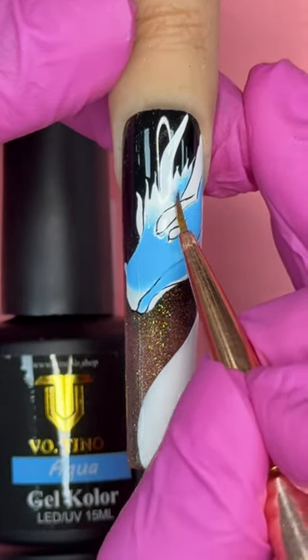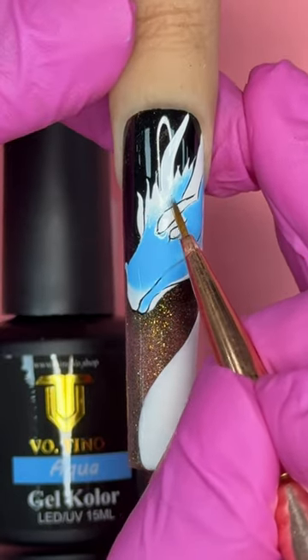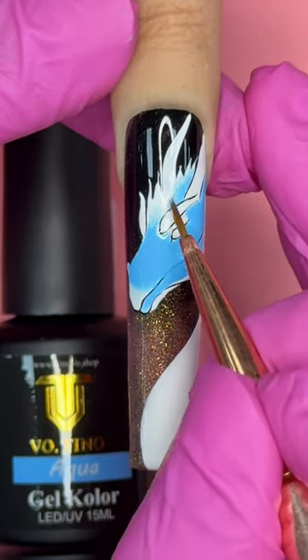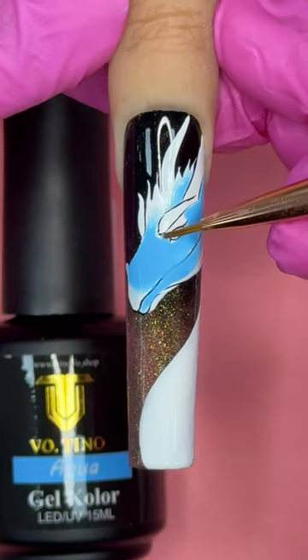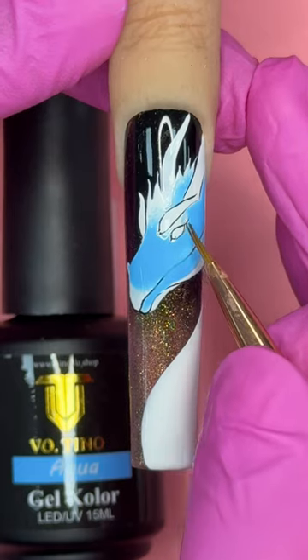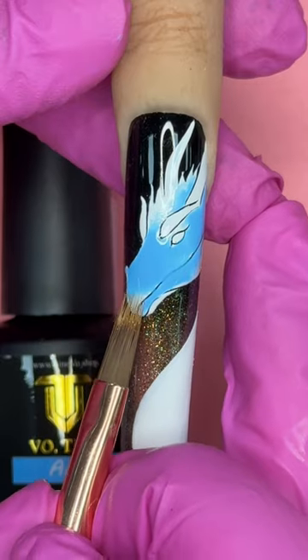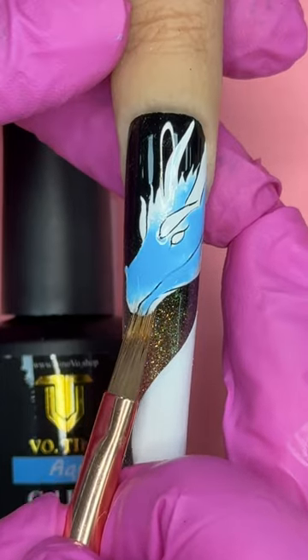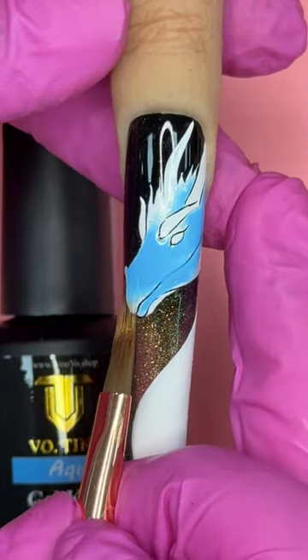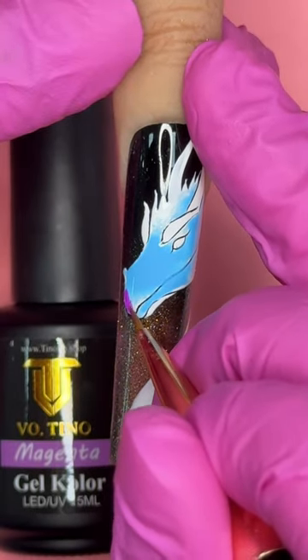When it comes to blending, make sure your coloring brush is completely clean. If there's gel on it, it's going to be very hard to blend. Notice the tip of my curling brush is slightly fanned out because it has no gel on it. You can apply a little bit of clear top coat to make it smoother, and you can also use your ombre brush for larger parts of the design.